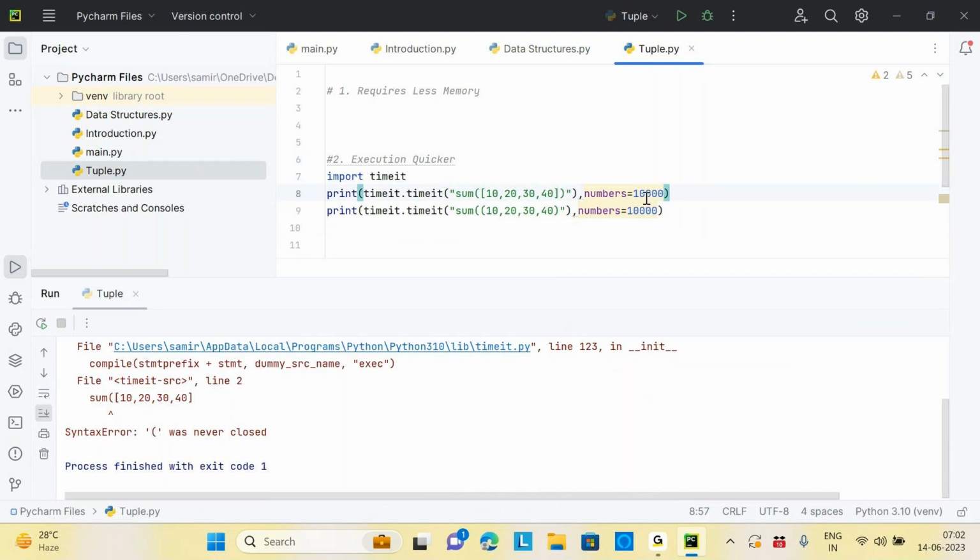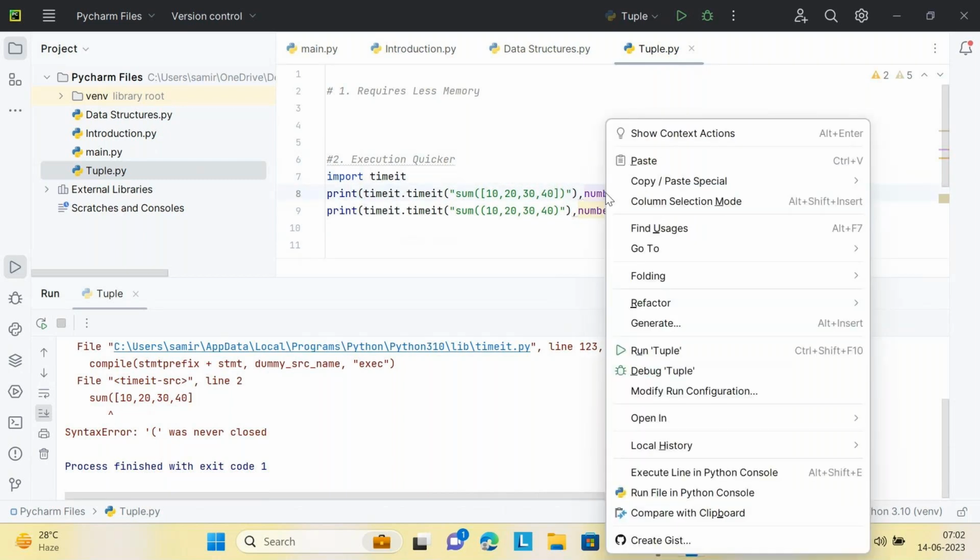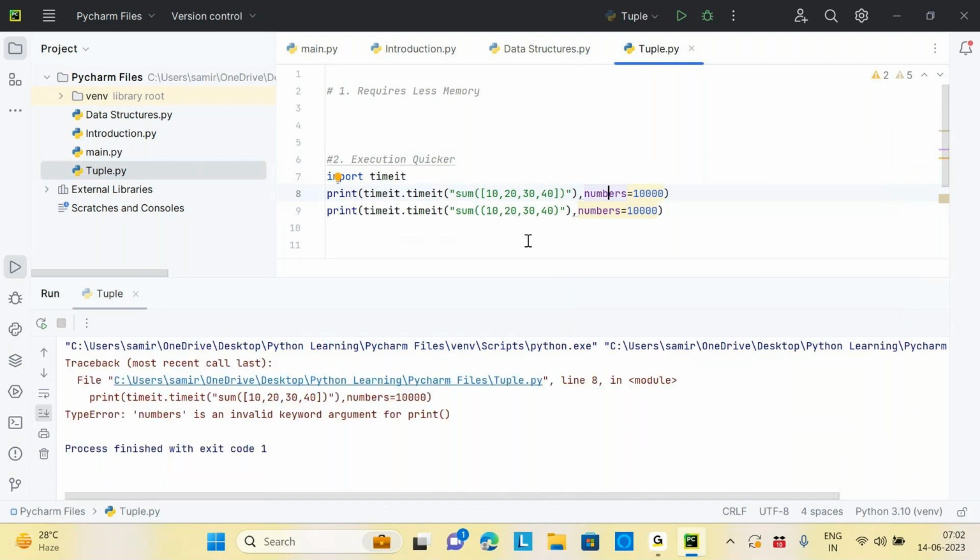I think before 10 it should be a square bracket, right? In the second line. That's a tuple, so it is correct. This is okay. Now that is not there.